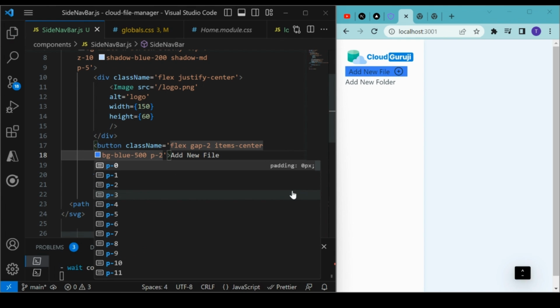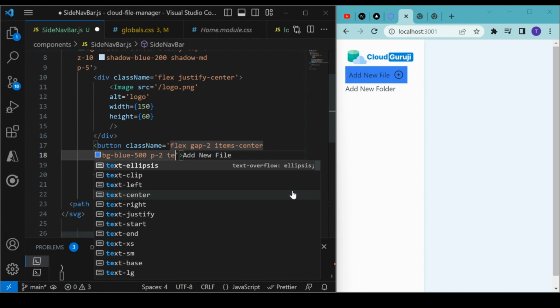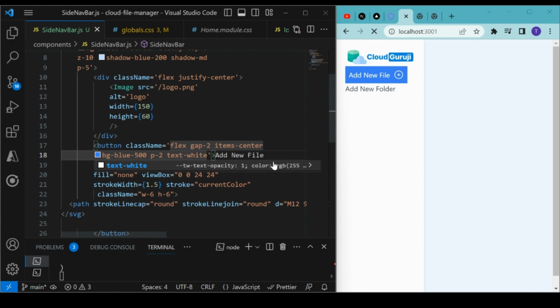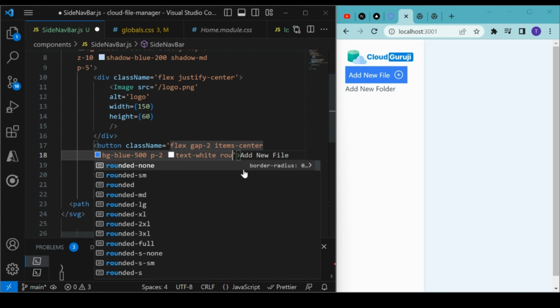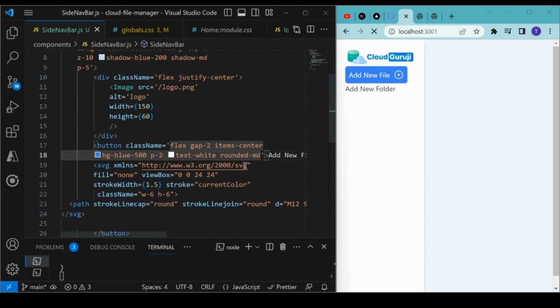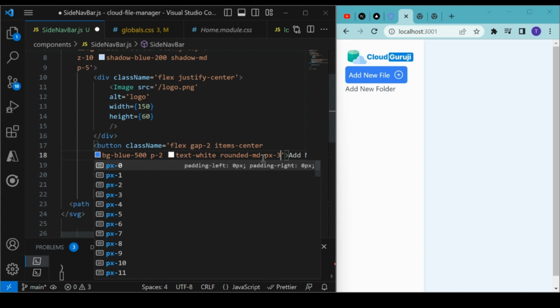Try to give some padding directly, like this, and change the text to white. And make the corner rounded, medium, make it large like this. Medium is fine. Perfect. And if you want to give padding on the x-axis of 3, you can define it like this.